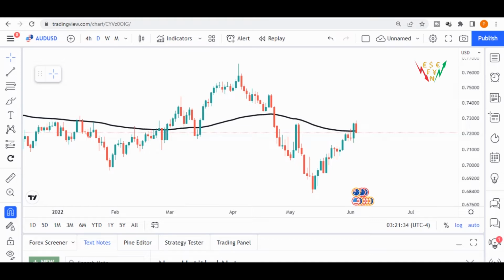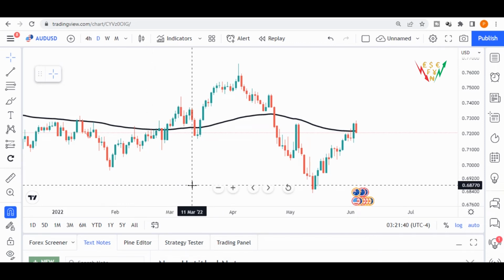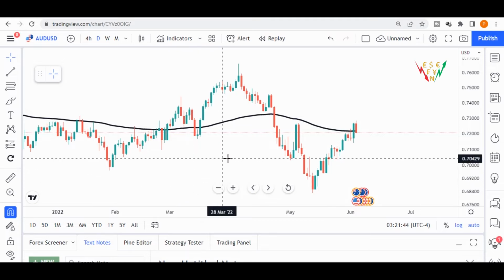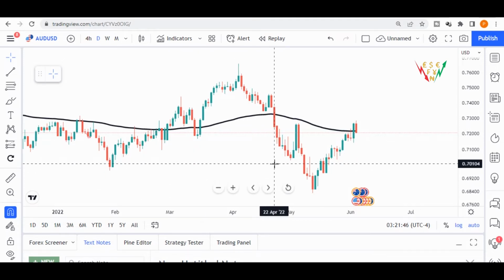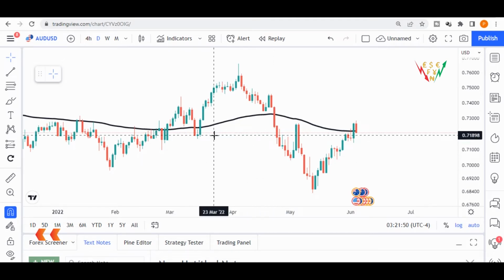In this Forex analysis, we shall be looking at the analysis of the AUDUSD. So we'll be doing AUDUSD technical analysis, fundamental analysis, and top-down analysis, where we shall be looking at supply and demand zones as always. And the price here is quite at an interesting level.